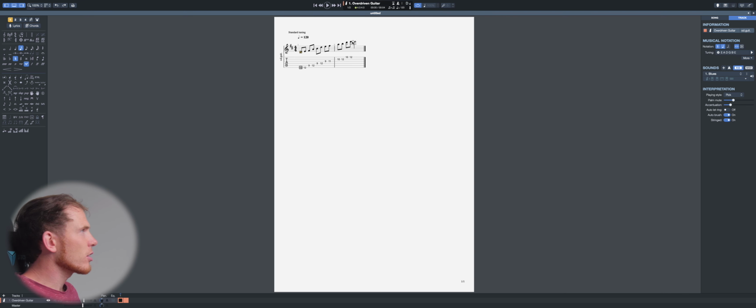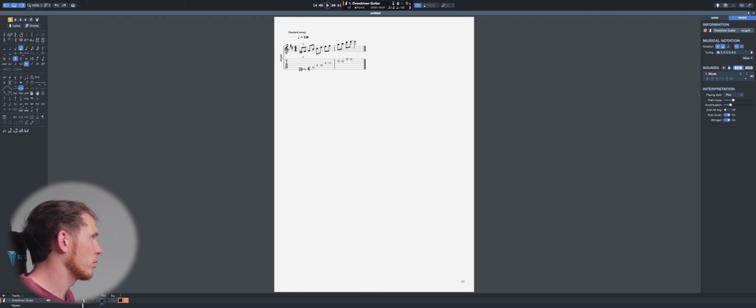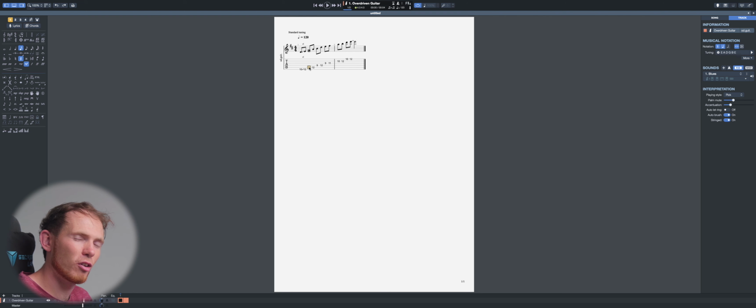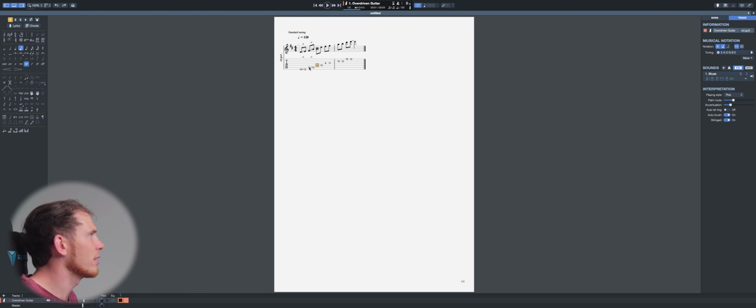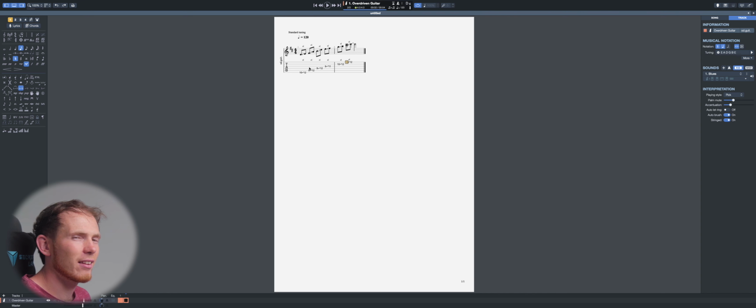Now let's go beyond this and suggest that we want to add in some techniques. So maybe I want to slide between each of the notes. Over here to your left, you can see you have a mixture of different things to choose from, strums to rakes to the picking direction, anything that you can possibly imagine. Here's the slide function. We can just click that. Or on the next note, once you learn the shortcuts, your workflow becomes a lot quicker. That's Option S. And you can use the arrow keys to navigate around the notes. And as you can see, once you get the hang of this, you can get quite quick at putting these things in.